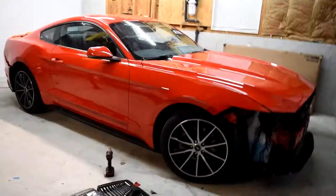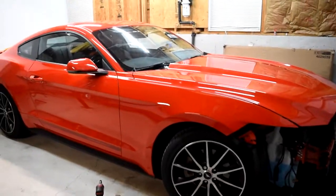This is Limitless Auto. We're gonna kick off this video with introducing the new project, and the next couple of videos that you guys are going to see are going to be on this car. So what we have here is a sixth generation Mustang, but the customer also wanted me to window tint their windows, so that is what we're going to be knocking out in this video.